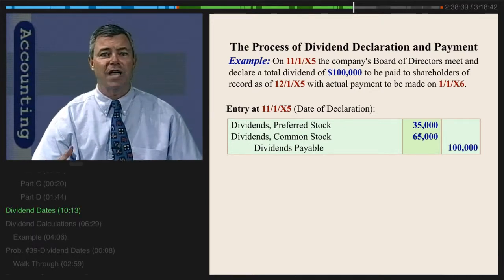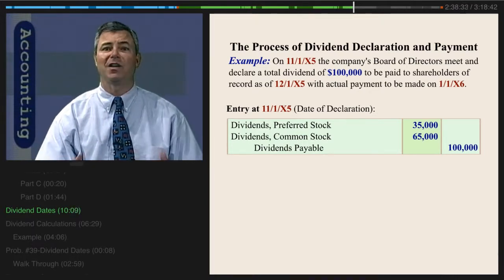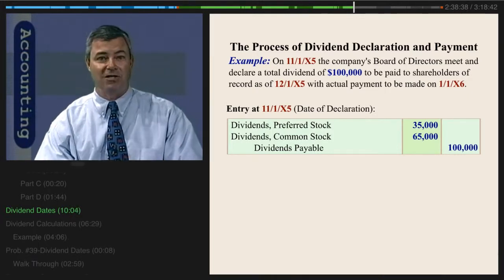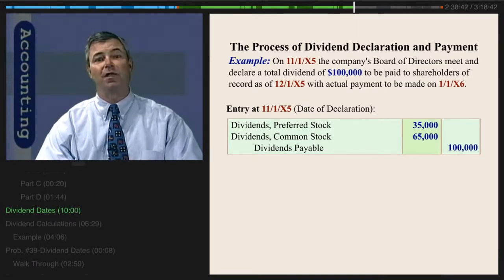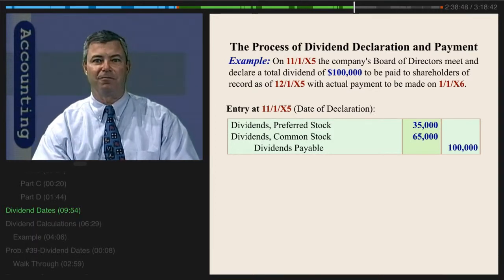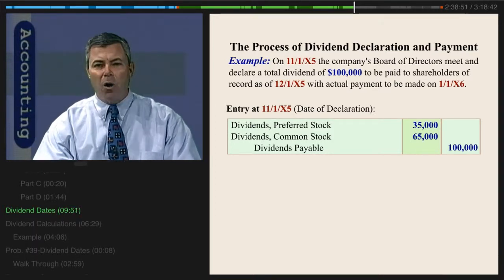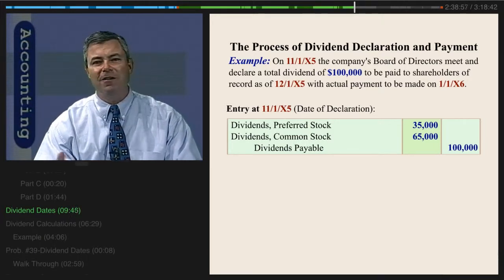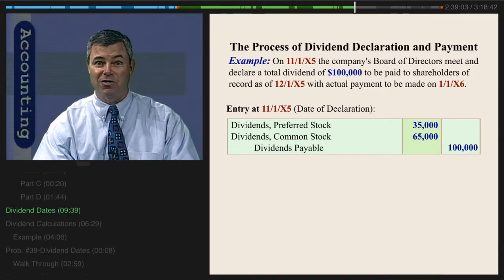So if the board of directors, acting on behalf and in the interest of common stockholders, wants the common stockholders to get any dividends, they must pay at least $35,000 in this particular example to the preferred shareholders first before they can declare and pay any dividends to the common stockholders. See, that's the privilege of a preferred shareholder. And by the way, most businesses that issue preferred stock do it with an implicit understanding that as long as they have any profits, they're going to pay that preferred stock dividend.